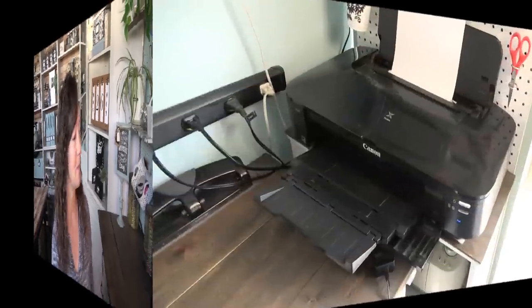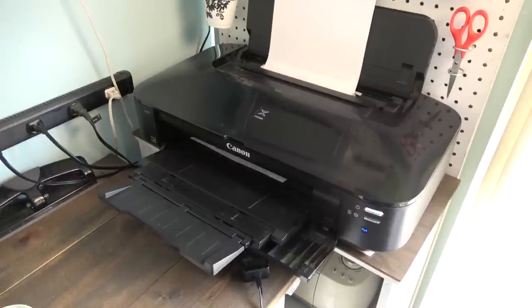The reason I do this on plain paper first is so I can see exactly where to place my newsprint afterwards. If you already have a large sheet of newspaper cut down to fit your printer, you can print directly on it, provided your printer can handle thinner paper. I like to use the plain printer paper first and then lay over whatever I'm printing on, so I can get it set up. Let me show you what I mean once my page is printed with the image on it.